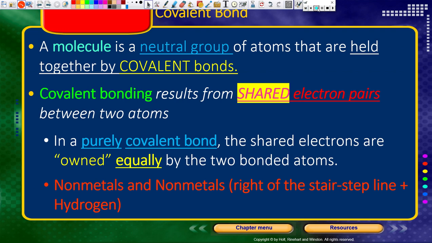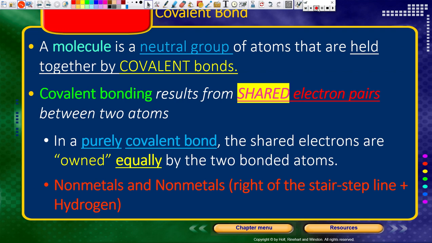So the important part about the difference between ionic bonding and covalent bonding: in an ionic bond, what do electrons do? They're completely given up and completely taken. In a covalent bond, they are shared. Now, just like Mackenzie, who's going to be stingy and not share her Oreos with everybody, there's two kinds of sharing. There's equal sharing, and there's also unequal sharing.